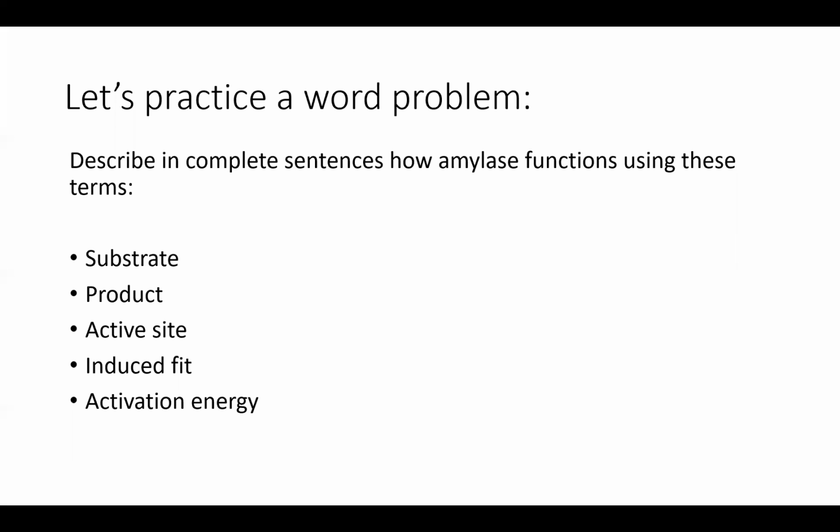Our enzymes are really picky about what they will work on. Once the substrate is bound to the enzyme at the active site, the enzyme will lower the activation energy needed to turn the substrate into the product, which means that enzymes allow the reaction to happen quicker and cheaper than it would without the enzyme. So activation energy is the amount of energy you have to put into a chemical reaction for it to occur. And enzymes lower the activation energy of chemical reactions.